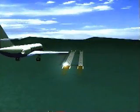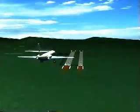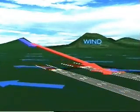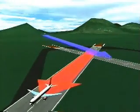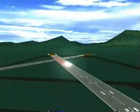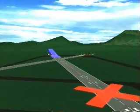In the case of parallel runways closer than 2,500 feet, landing behind a larger aircraft requires the pilots to be aware of possible wind drift towards their runway. Stay at or above the larger aircraft's flight path and note its touchdown. If you are landing behind a larger aircraft on crossing runways, cross above the larger aircraft flight path. If the larger aircraft is departing on the same runway, note its rotation point and land well prior to that point.